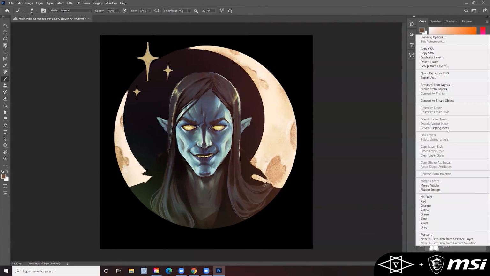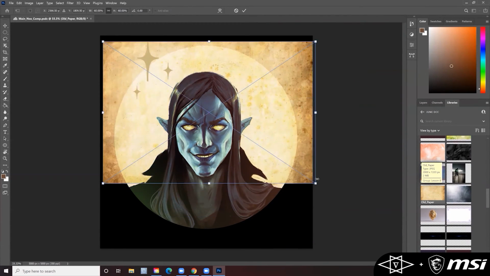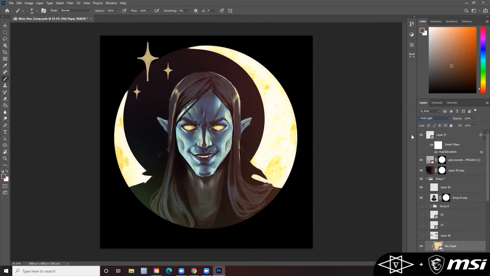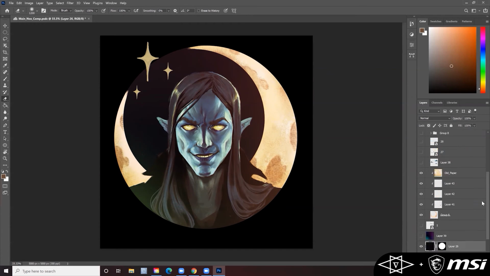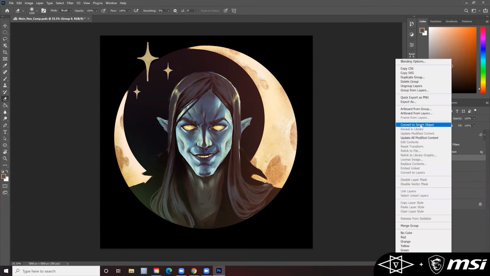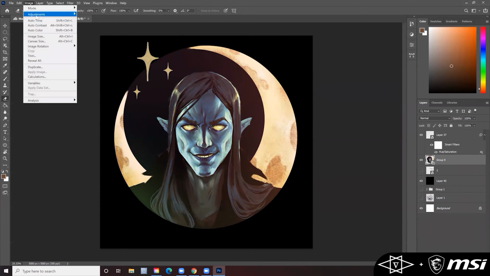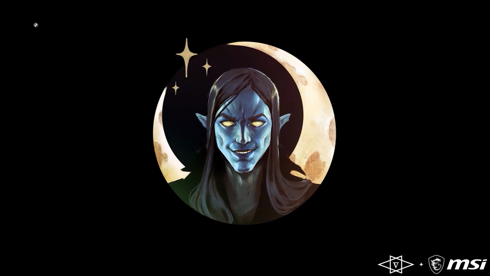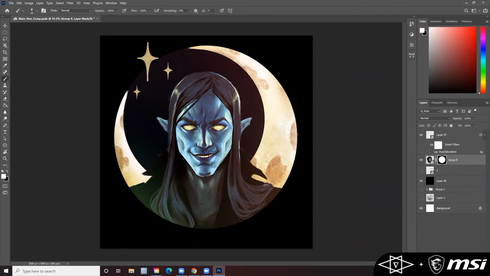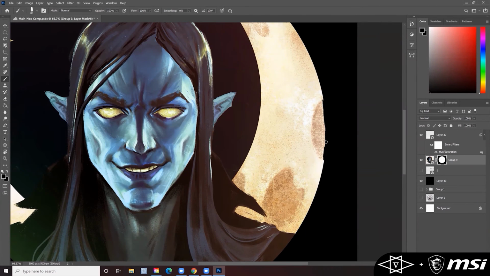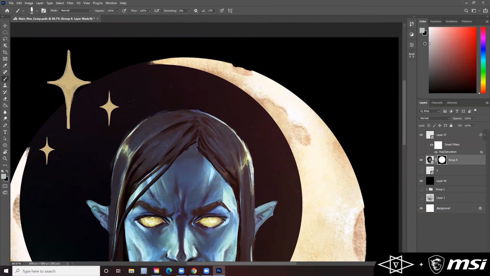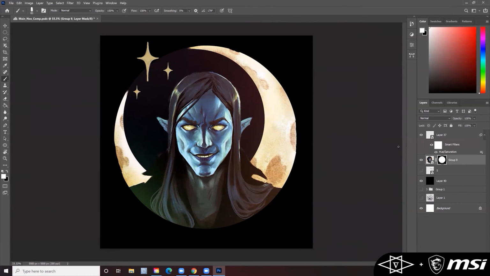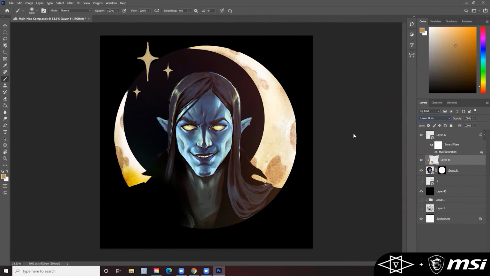I'm going to start overlaying some images that I'm dragging in from my libraries just to give it even more grit. And then I'm going to block out some of that just to keep it a little bit glowy. And then I'll start adding some details to the edges after I color correct just a little bit. So I'm going in now and subtracting from the edges of the moon where I've got these interesting craters coming out, just to break the monotony of this perfect circle. It's still circular, because I like that vibe, but it also has a little bit of texture to the outside of that moon.